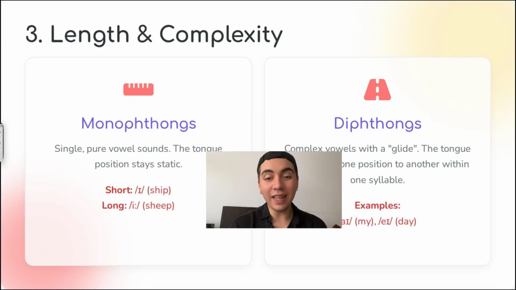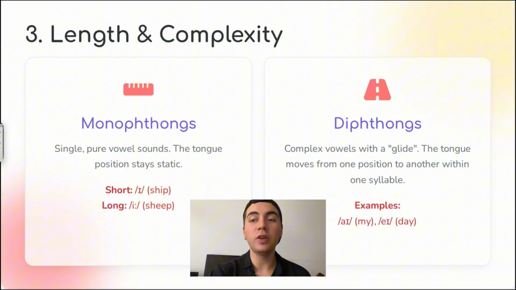It's also divided in length and complexity, which refers to the phonological theory. Vowels are often classified based on their duration and stability in the mouth. The monophthongs are simple, pure vowels, while the diphthongs are complex vowels that involve another type of movement or vowel, and it varies on vowel position. Understanding these categories is essential for phonology, the study of how sounds are patterned and used to distinguish meaning, phonemes, within a specific language.